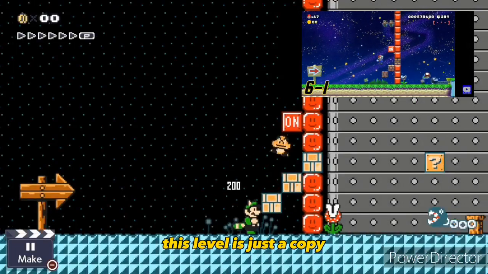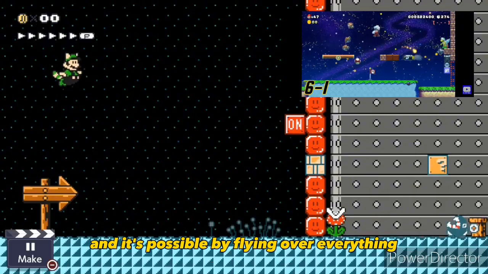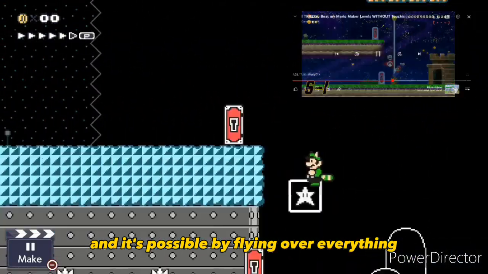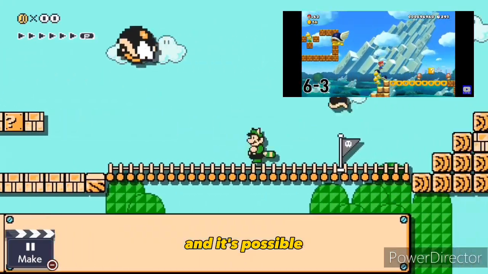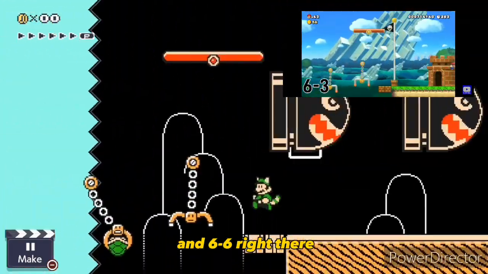Anyway, this level is just a copy of 6-1, and it's possible by flying over everything. The next level is a copy of 6-3 from the other world, and it's possible. Those were 6-7 and 6-6 right there.